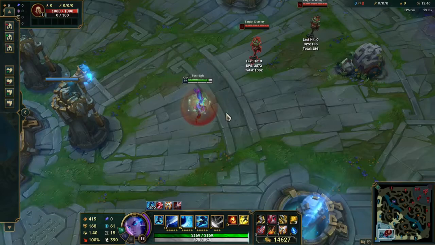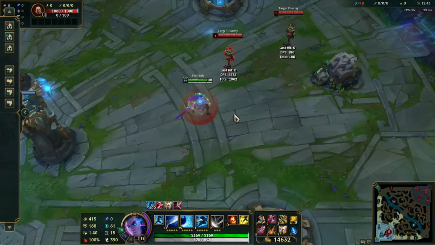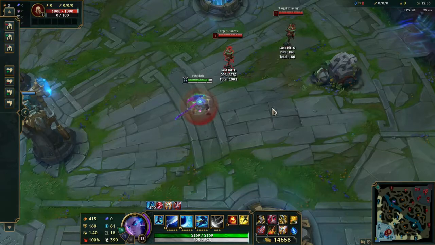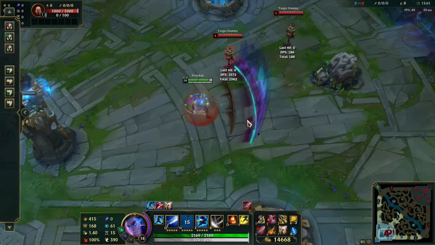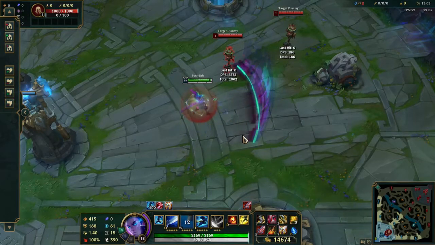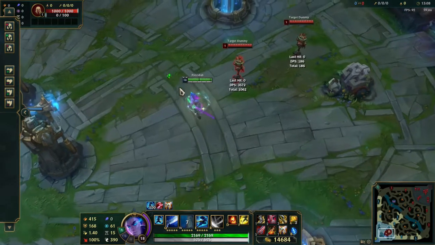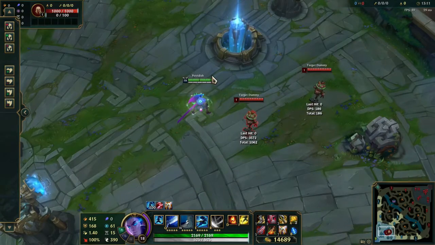Now, your W is the infamous Wind Wall. You will be maxing this last because even on the last level, it has a really long cooldown, and all that's changing is the width of the wall. But when you cast this spell from the center of your character model into the location, you will send out this monstrosity that blocks all enemy projectiles. By projectiles, I mean everything that has a trajectory and looks like it flies.